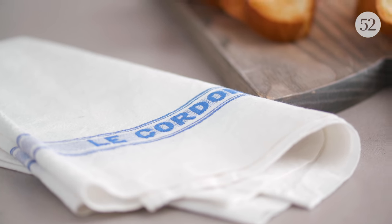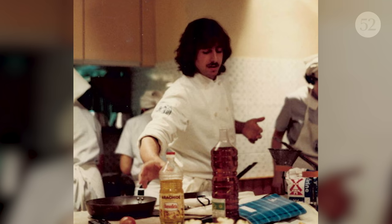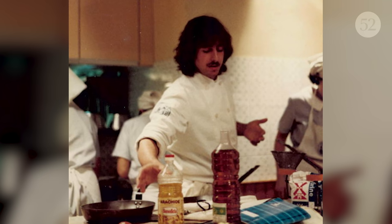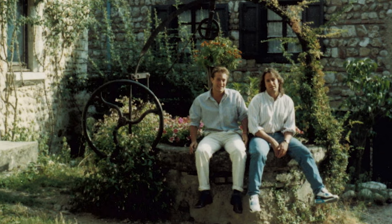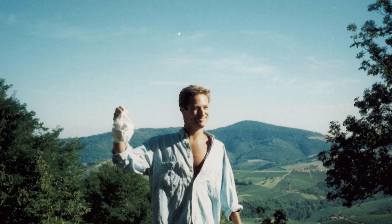The beginnings of the original Blue Ribbon — we just wanted to make a restaurant that we wanted to go to, that resonated with us. That's kind of how we came up with the name Blue Ribbon, how it related back to our time at Le Cordon Bleu in Paris. For me, it was: if you want to learn French food and you want to learn from the best, you go to the best. I loved school. I think we both absolutely loved school — the teachers, everyone was just an amazing part of the experience.